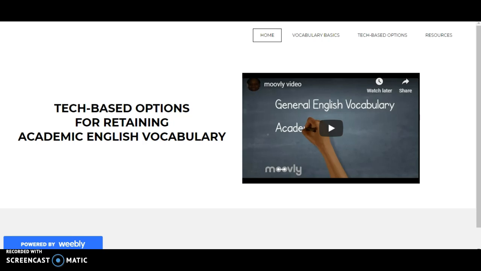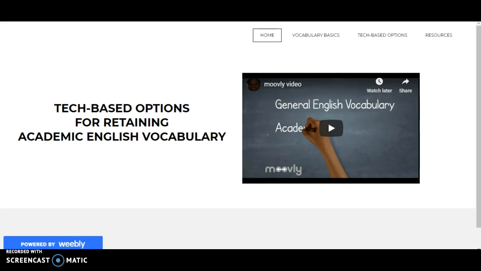The purpose of this tool is to assist students with the retention of academic vocabulary, which can be challenging due to the formality and the complexity of the words, many of which are not frequently used in everyday English. However, a sound knowledge of academic vocabulary is critical for understanding academic texts and lectures and completing academic assignments.